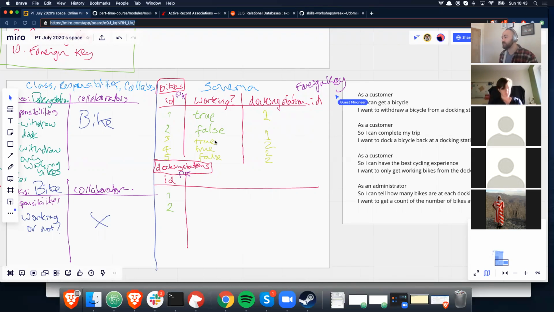But as long as you have a working understanding of it, you'll improve over time. So don't think you'll get it super correct the first time. All these things we're trying to do are just the process. How do we get from a user story or a set of user stories to a database schema? It doesn't have to be a perfect schema, it just has to be a working schema.